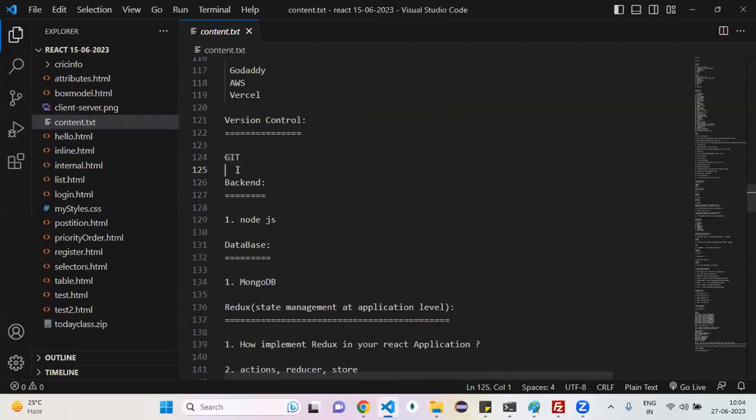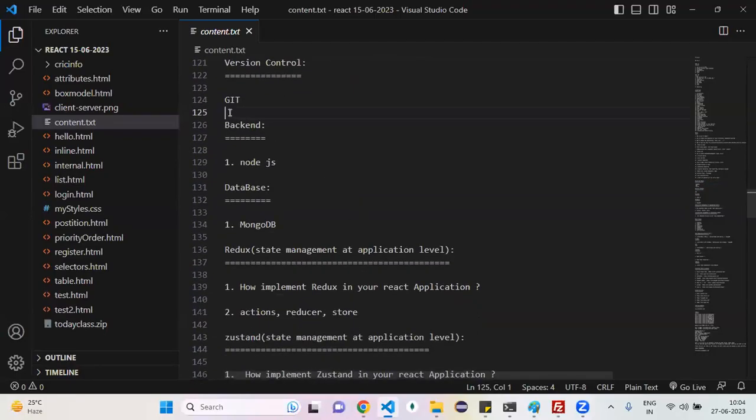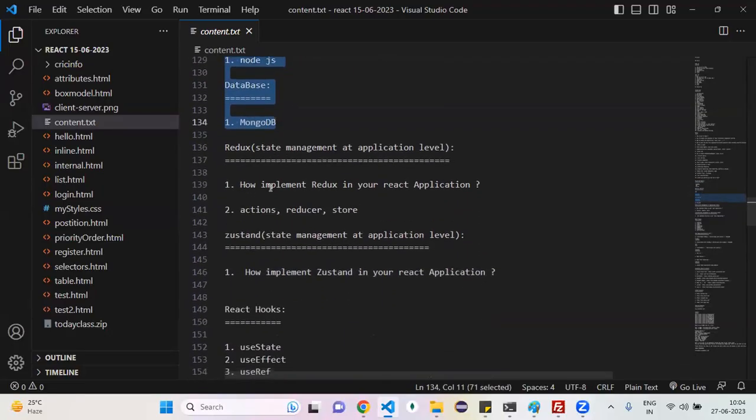As part of our course, I want to show you one end-to-end application. For that I need some backend to write REST APIs and GraphQL, which is the reason I want to use Node.js. If you are comfortable with any other server-side technology, yes, you can go with that. But in our class, Node with REST, Node with GraphQL. The database I'm using is MongoDB. We are going to cover that.